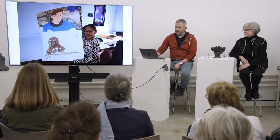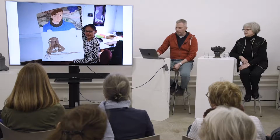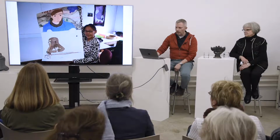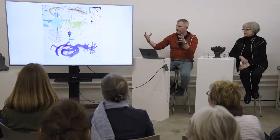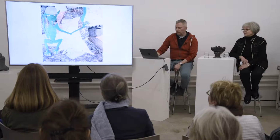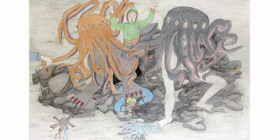And this is a typical example of the way that she depicts the human figure. And she does capture a lot of the landscape in a very unique way. She captures life in Dorset, as you can see the bottom half of that drawing, someone with a harpoon, and then this happens. And there are monsters, and there are octopus giving birth to humans and vice versa, and there are carrots in the sand, and there are rocks and little things that look like globes. Very nightmarish. So totally fantastical, and what you wouldn't assume is produced in Inuit art from Cape Dorset.